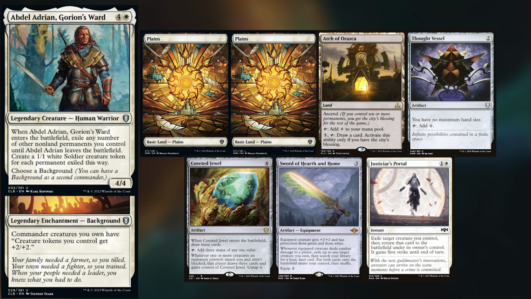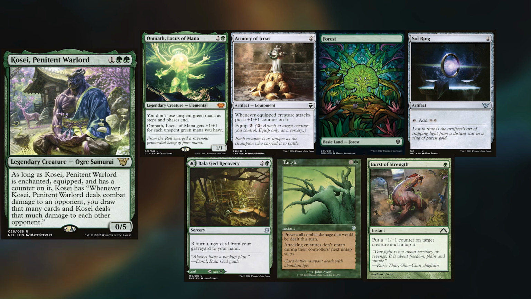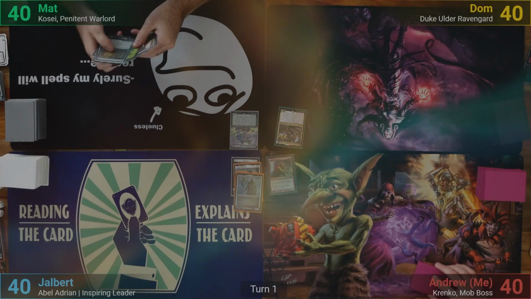Abdel has built Abel and Adrian, an Inspiring Leader, and frankly I have no idea what this deck does. He keeps 2 Plains, Arch of Araska, Thought Vessel, Coveted Jewel, Sword of Hearth and Home, and Justiciar's Portal. Last but not least, Mathieu has built Kosei, keeping Omnath, Armory of Iris, Forest, Soul Ring, Ravaged Recovery, Tangle, and Burst of Strength. Dom wins the die roll and starts us off.